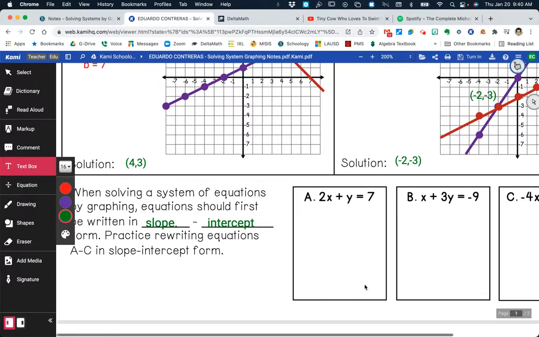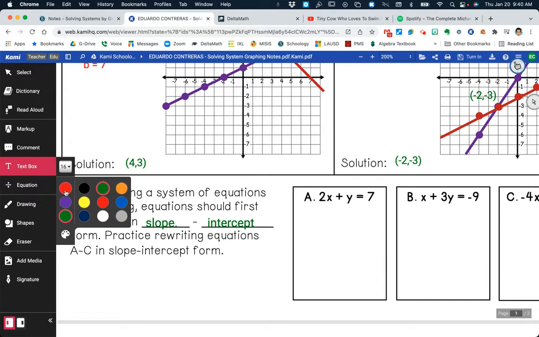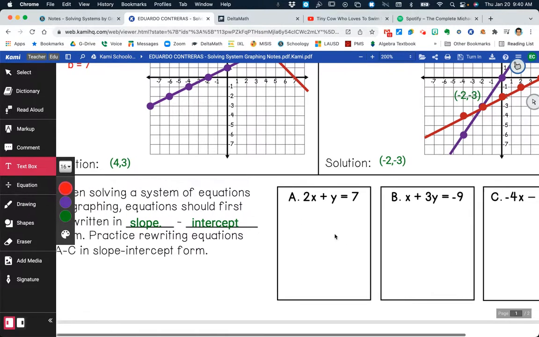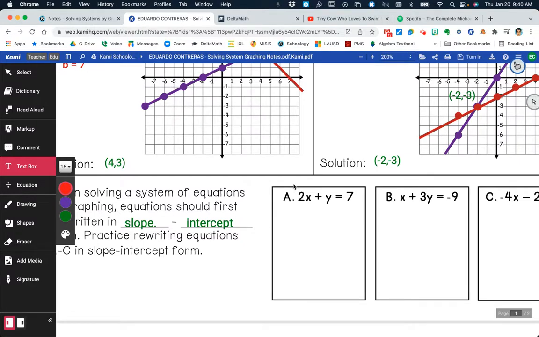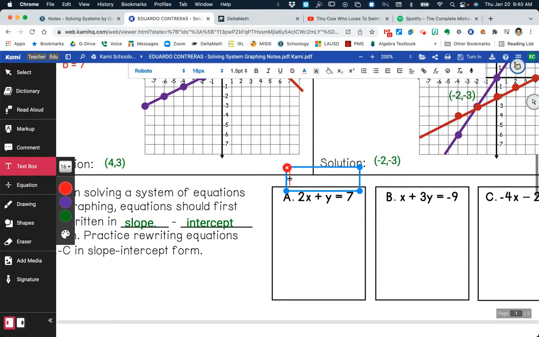So if you don't mind, I was using the drawing tool period 1 and it just kind of got tedious to do the algebra by trying to use the drawing tool as a pencil. We're just going to use the text tool. So I'm going to switch to red. Okay. So here's our goal. We want to write this equation that's right now 2x plus y equals 7. And right above it, I'm going to write down what our goal is. We want it to look like this. Y equals mx plus b. Everyone type in y equals mx plus b.